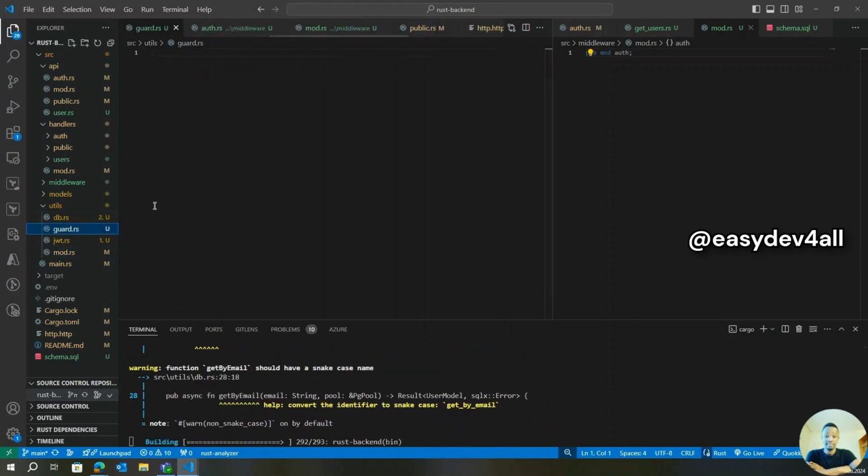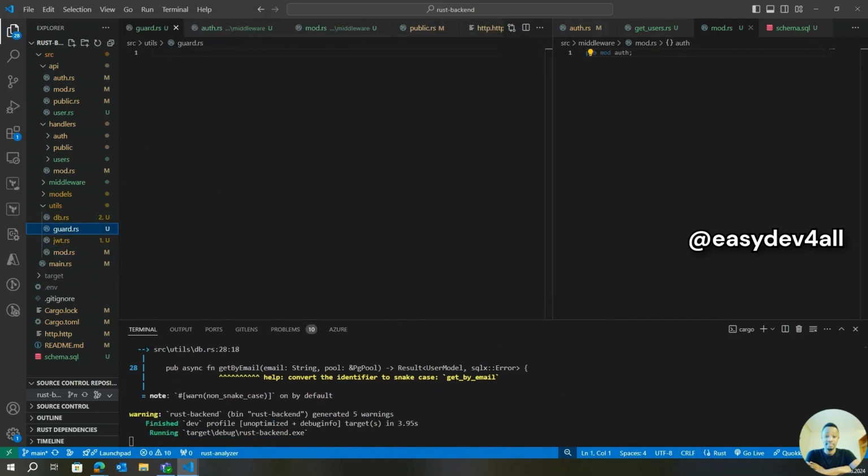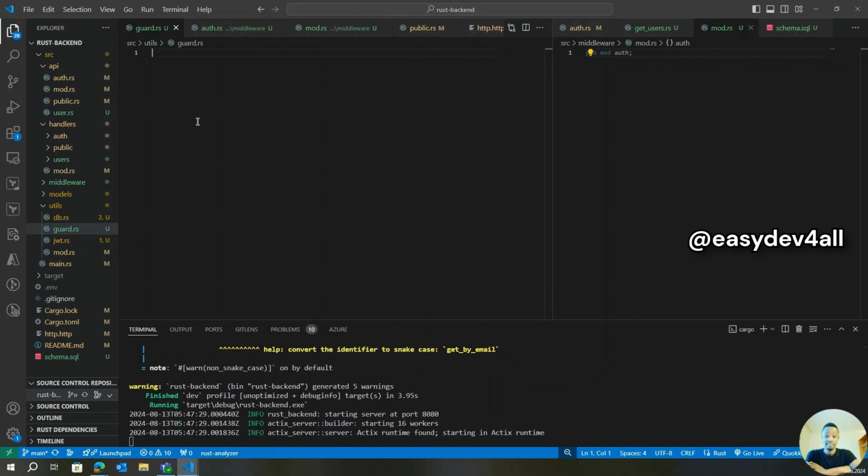And so let's come in here. What I would like us to do more or less would be to implement our own guards. The point is that if the inbuilt guards don't actually cut it for us, and we want to implement additional features or maybe even compose more complex guards, we also have the option to do that. So in here, I can create a struct and I can call this a context.